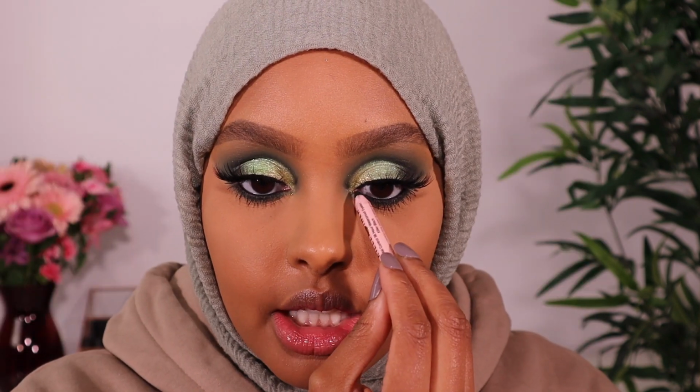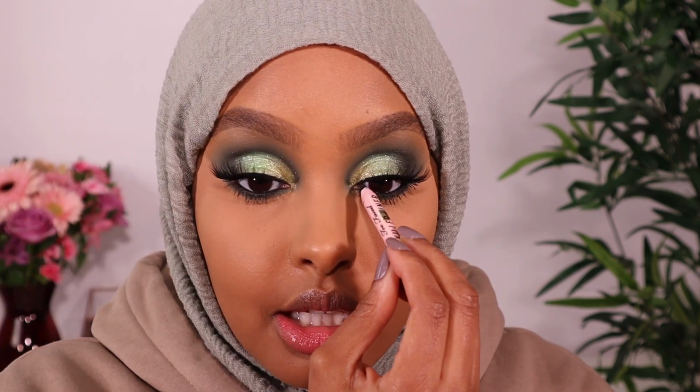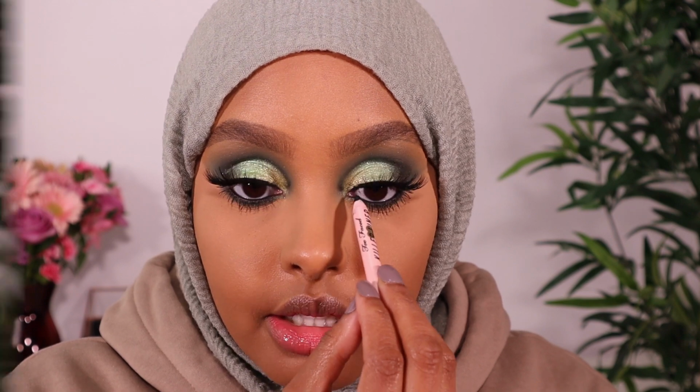And I always like to take it on this inner corner until where it meets my falsies, because it creates a nice even black line. Because you know, a lot of the time some lash bands are very dark. It's not thick or anything, but it's very, very dark. So to make it look more seamless, I like to take the eyeliner just right here and blend it into my lash band. But just letting you know, if you do go in with this under the lash method, you might as well make sure you go in with a black liner on your waterline as well, because it will definitely transfer to your bottom. So just giving you that heads up.